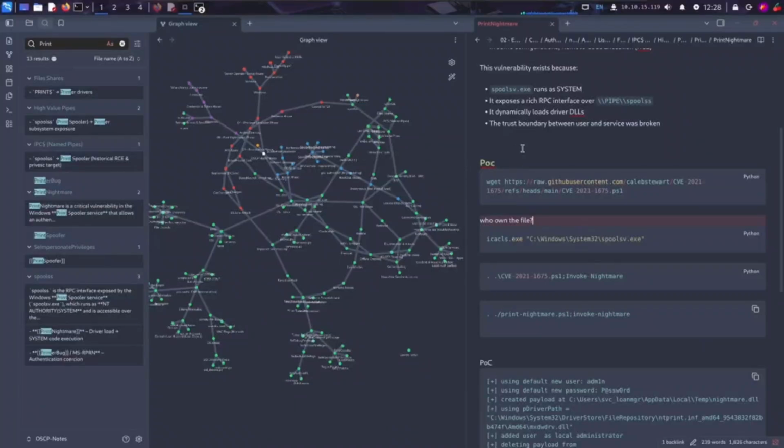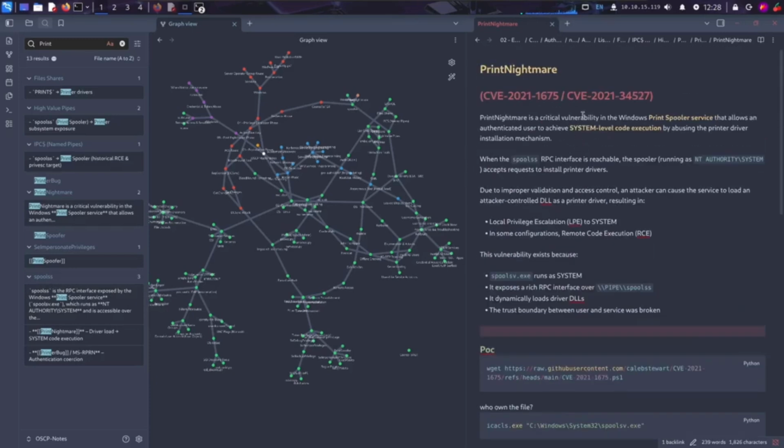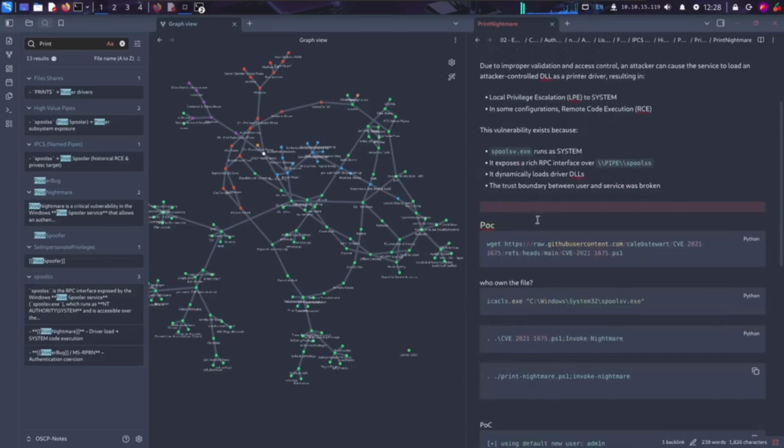I was looking at the unsaved file, so I just updated the file and I got the same node, but with the updated proof of concept. So now we're gonna try the proof of concept. Here's where I got the script, and I believe this is for Caleb Stewart's. I did take the time to actually read the script before I tried it, and everything seems all good to go.